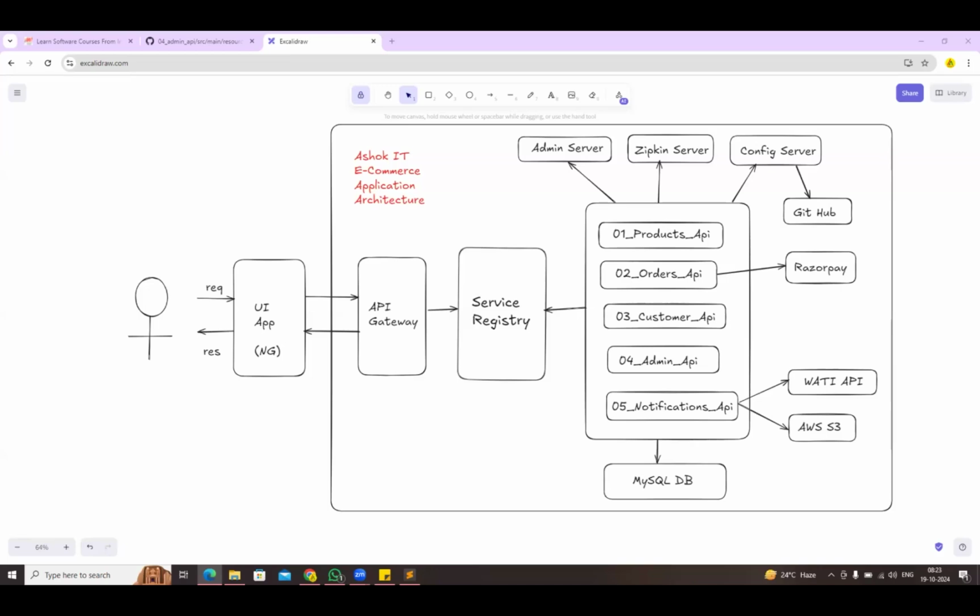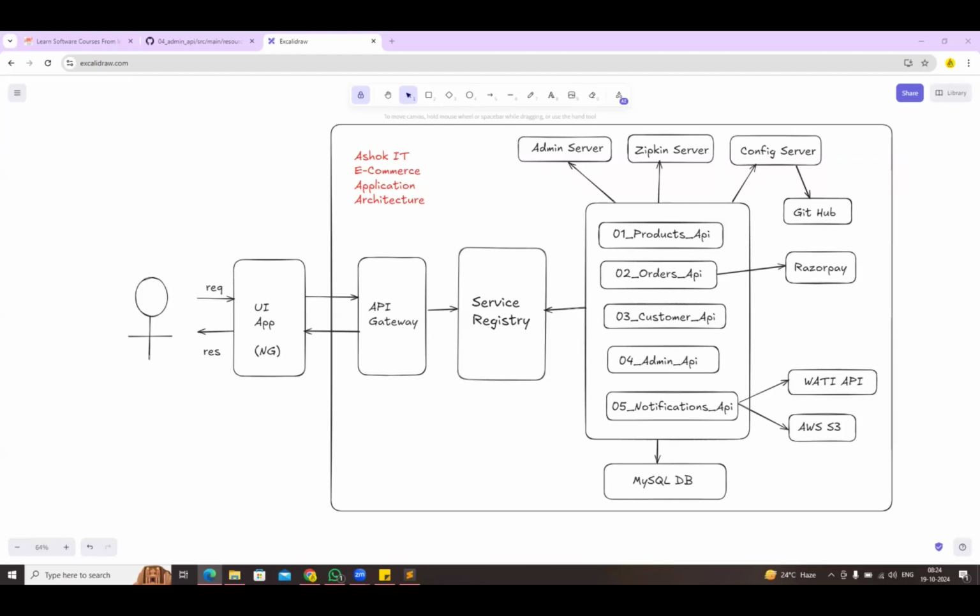Whatever you see on the screen, try to set up this architecture in your local system now. Over the next 4 days, you have to complete this architecture and show me all these APIs running on your system on Wednesday. Okay, guys, all of you, okay for that? Can you do all this setup in your system?